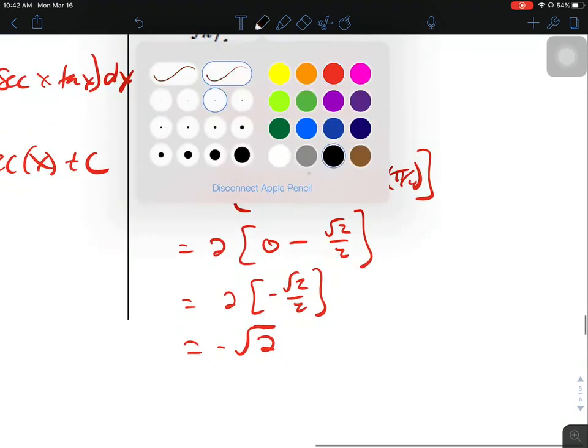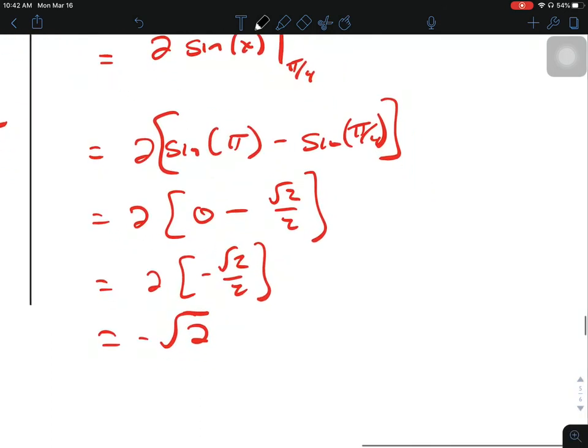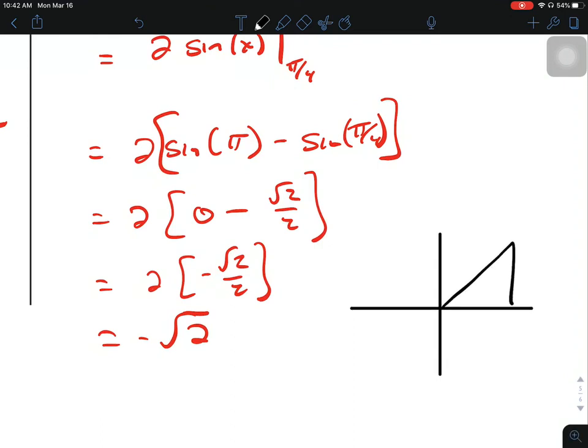Let me just refresh your memory how I know what sine of pi is and sine of pi over 4. Pi over 4 is in quadrant 1, 45, 45, 90, which, depending on how you want to do this, we could say the legs are 1 and the hypotenuse is the square root of 2. So then sine is 1 over the square root of 2, y over r, which rationalizes to square root of 2 over 2. Pi is over here, this location, the y value is 0 and the r value is 1. 0 over 1 is 0. That's why I chose 0 for that.